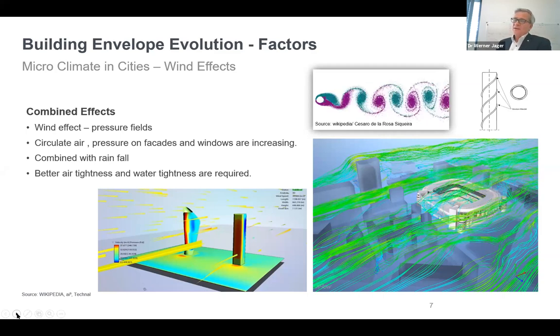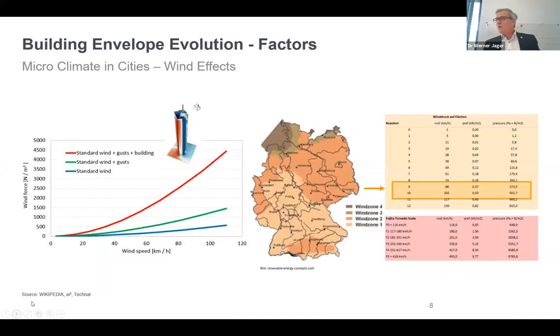The facts, more or less, just to give you a brief background of the German way of dealing with wind loads so far, which will change dramatically, I'm pretty sure. In Germany, we are grouped into four different wind zones. What you can see here is that the major layout we are doing in Germany is before class 9 and 10. So more or less, the static pressure is okay. It is close to 500, 600. So this is pretty simple and can be understood as digestible and easily performed during past developments.